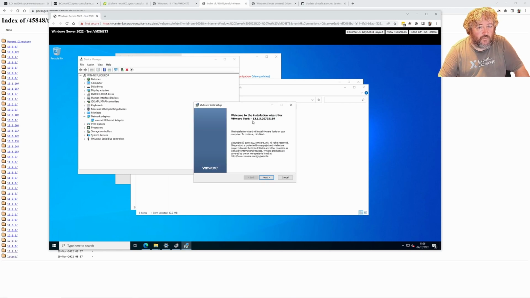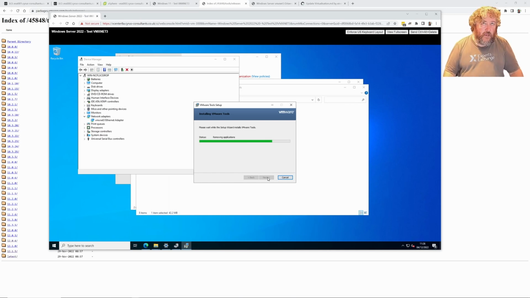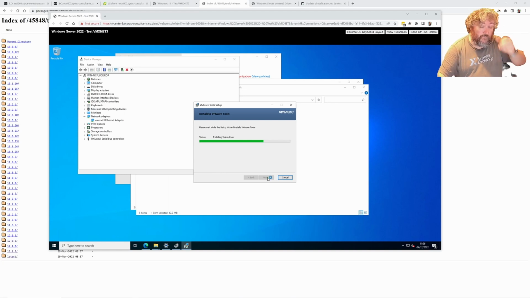So here you go. This is VMware Tools 12.1.5 installing, and I'm going to click next. I'm going to do a typical installation, which, as I was saying in a previous video about installing VMware Tools, is just a software application, and the security of VMware Tools can obviously affect the security of your entire virtual machine. And products like Ivanti Patch Manager, Security Controls, or Endpoint Manager have the functionality to download patches, download VMware Tools, and also patch your operating systems, as well as any of the security and critical updates that are available from Microsoft.